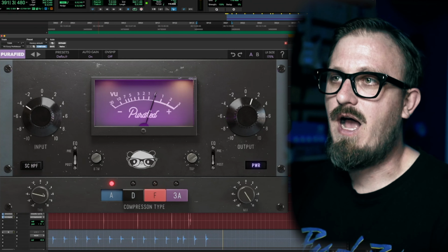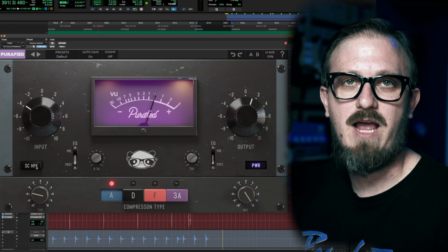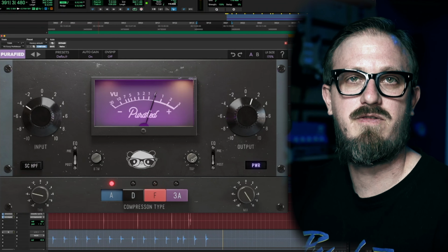Sounds great to me. I decreased the amount of saturation with the THD knob. I didn't like how the sidechain high-pass filter sounded, so I left that disengaged. And then I set both EQs to post-compressor because they just sounded smoother and bigger to me. Okay, so now let's play with these on overheads. By this point, you know the drill, so let's just get started.